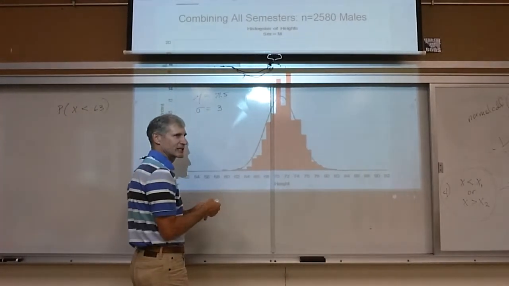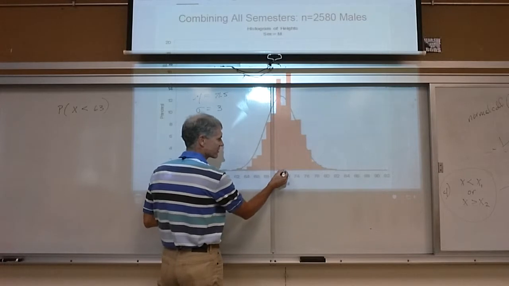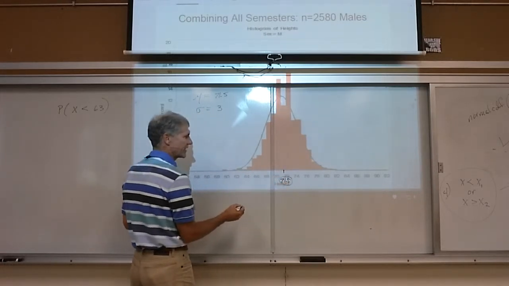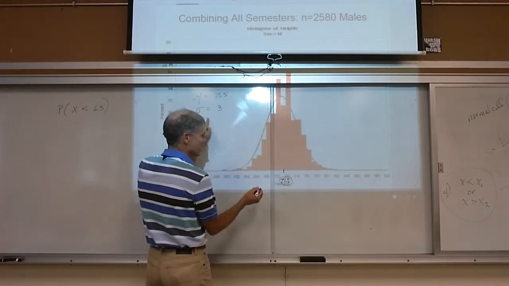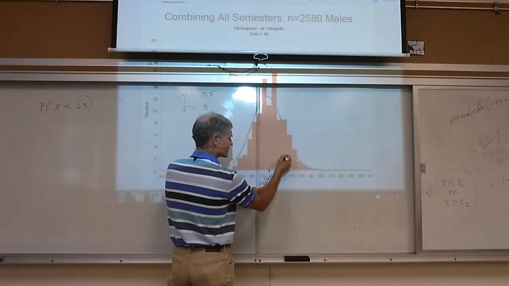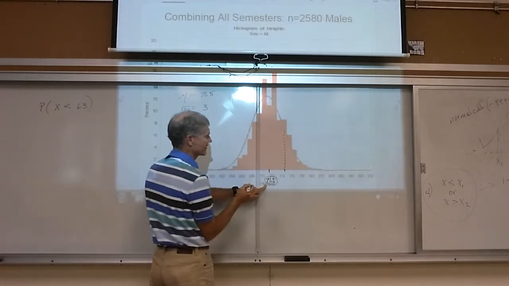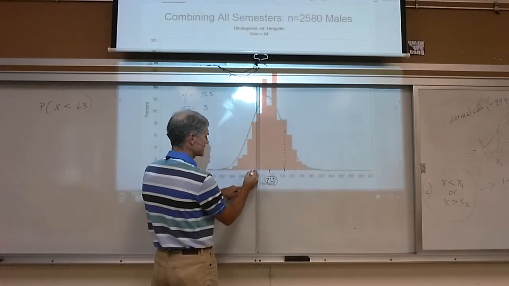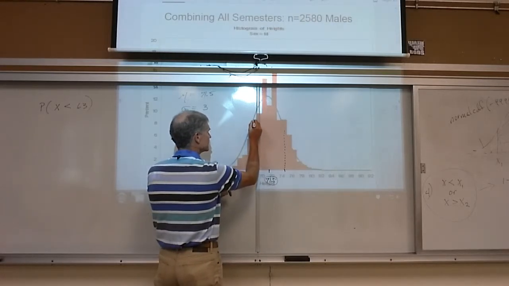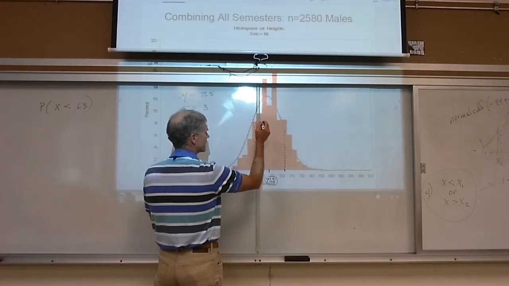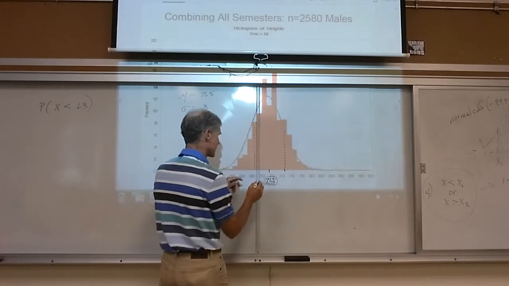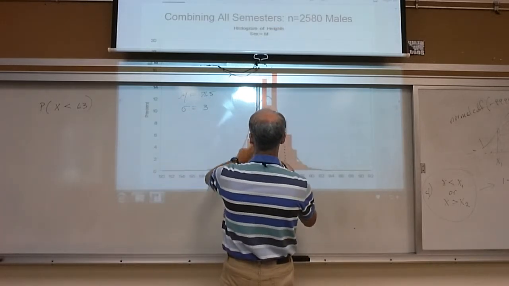I got the picture conveniently on the board, but your picture should look similar to this. The mean is at 71.5. And then standard deviation is 3, so that takes me to 74.5. So there's my dotted line halfway down the hill on the right side, and 68.5 is my dotted line on the other side. Actually, I got off a little bit, didn't I?